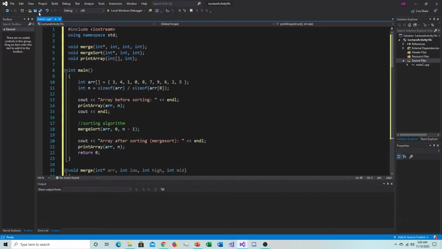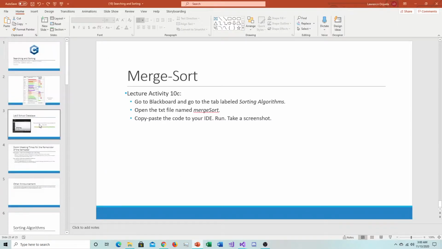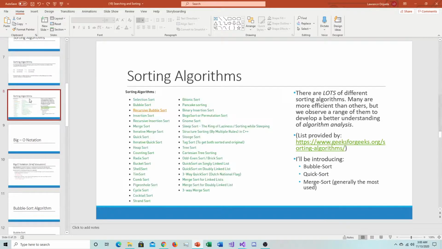So if you wanted to learn more about sorting algorithms, on your own time you could go to geeksforgeeks.org/sorting algorithms, and you will find a whole section showing you all sorts of different sorting algorithms. You might not need to learn all of these, but it would be good practice if you maybe looked at some of them.